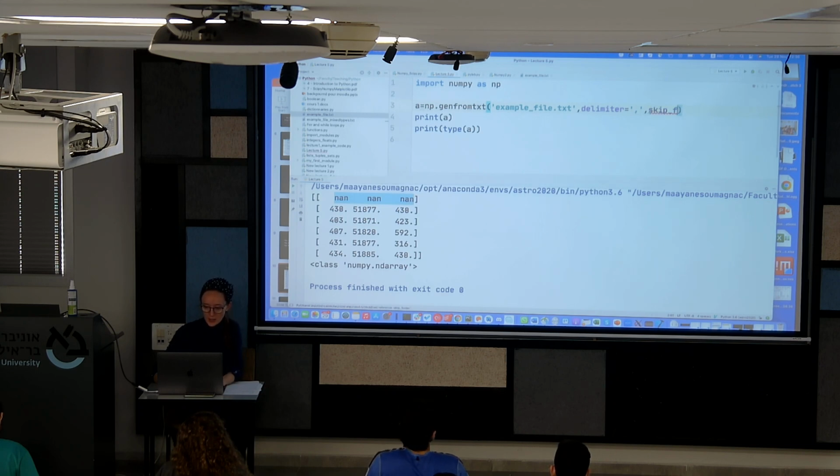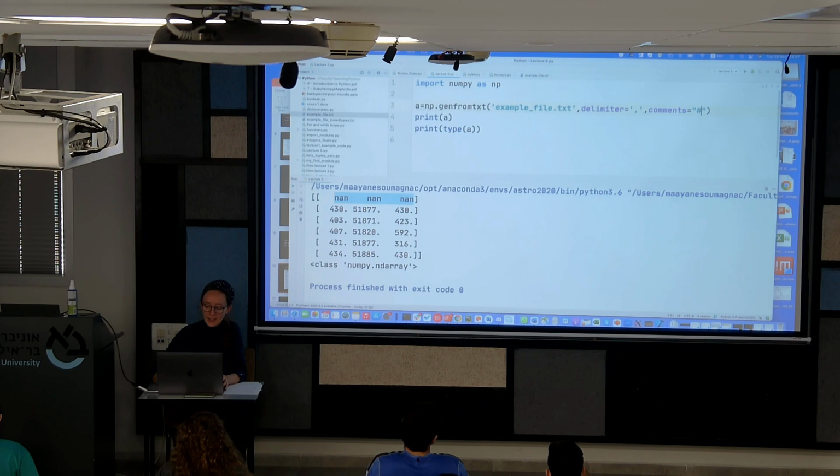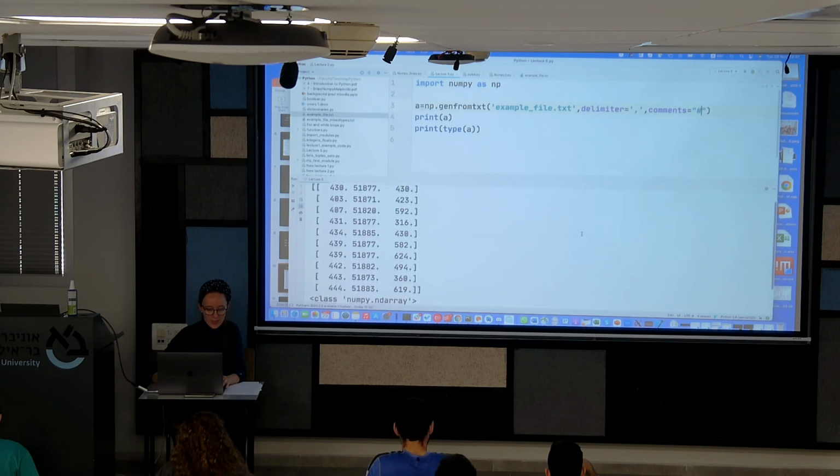There is another important keyword here. If I wanted to skip everything that has this character, and let's assume that I have another comment here, I'm telling it that everything with this character is a comment and you should ignore it. You see that it's working.